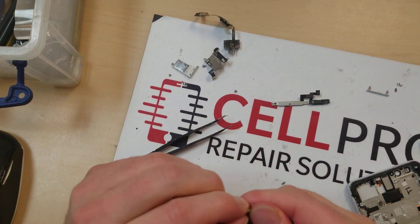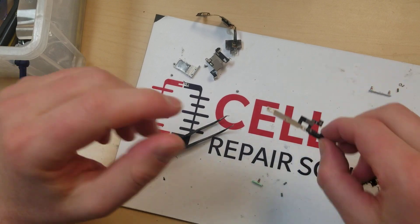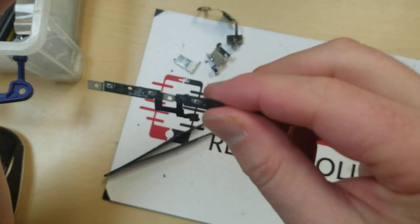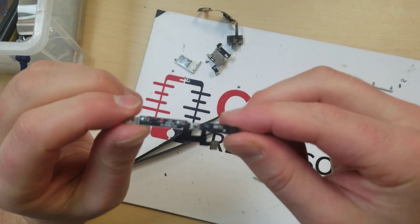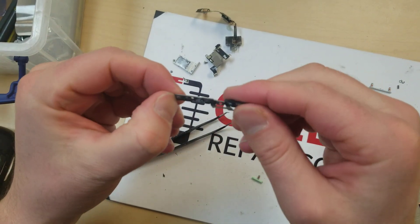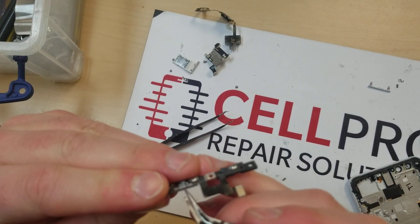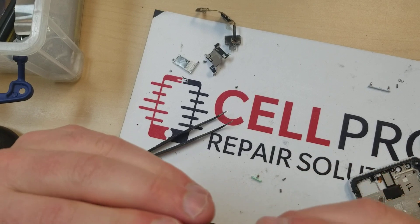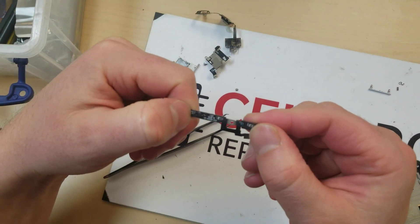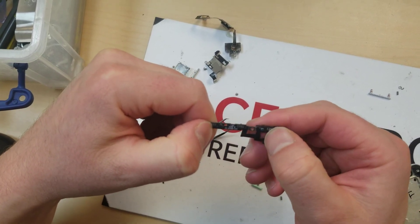Now you just sort of clean it up — I would suggest a toothbrush — and then put it all back together. If the button is still not clicking, you probably want to take a look at this contraption here and order a new one online. It actually comes off when you heat it up, and you can remove this part and then reinstall it. Check it out by pressing on these to see if they're clicking nicely, and if they're clicking nicely, then everything's fine.